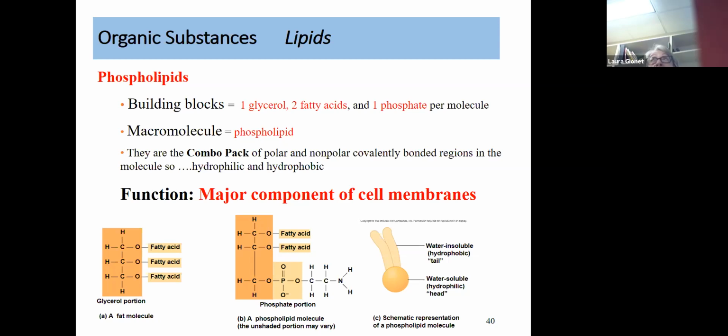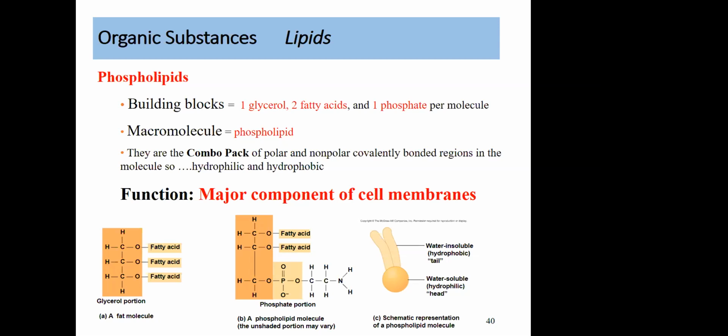What do phospholipids do? We're going to look at that in the cell chapter. These are the building blocks or the components of plasma membranes or a cell membrane. It's also what forms the membrane around organelles within the cell. So they're going to have that same kind of ball with 2 little tails.